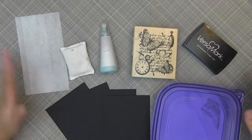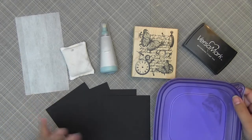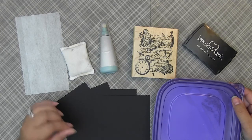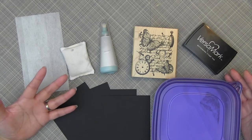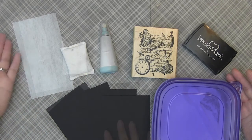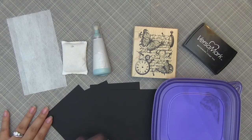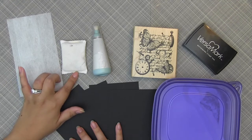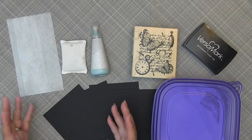I have right here all the tools that you need to emboss, and I'm going to be showing it with white embossing powder on black paper so you can really see the difference in the details when you use the different tools, and see if there is actually a difference when you stamp without an embossing tool or when you do use it. So we're going to stamp one without using anything, just seeing how it stamps normally. One using a dryer sheet, then the Embossing Buddy, and then the embossing tool from EK Success. We're just going to stamp it out and see if there is any difference.